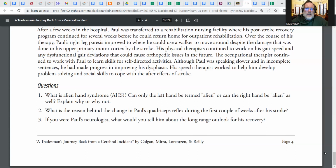But the neurons that were lacking nutrients, including oxygen and glucose, for the period of time between the stroke occurring and the neurologist and the neurosurgeon getting blood supply rerouted, that amount of time that those neurons went without nutrients meant that they probably died, and neurons don't regenerate. But existing neurons that were able to continue to thrive and stay alive can make new connections and maybe fill in some of those gaps through glial cells, or glue cells, which can regenerate.